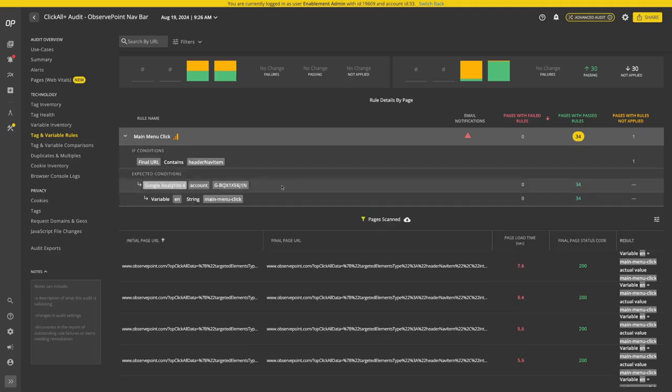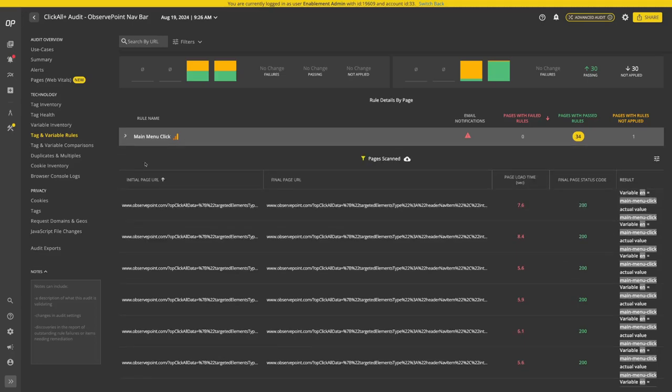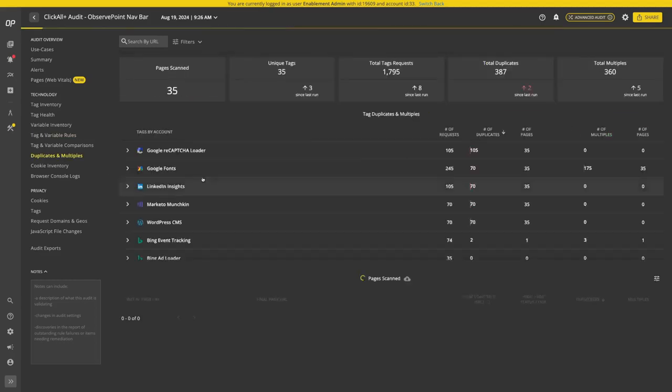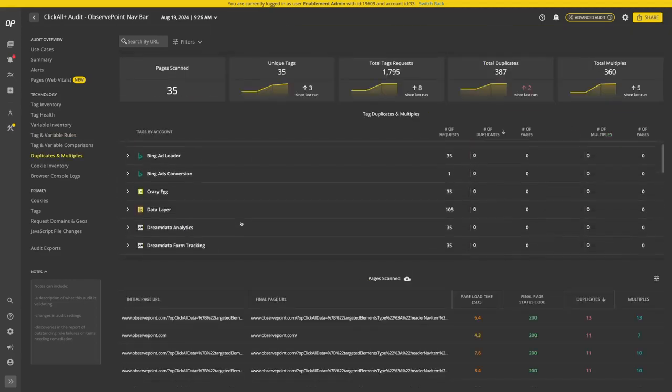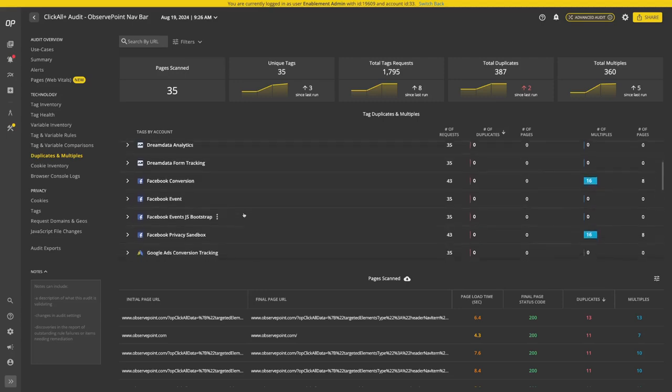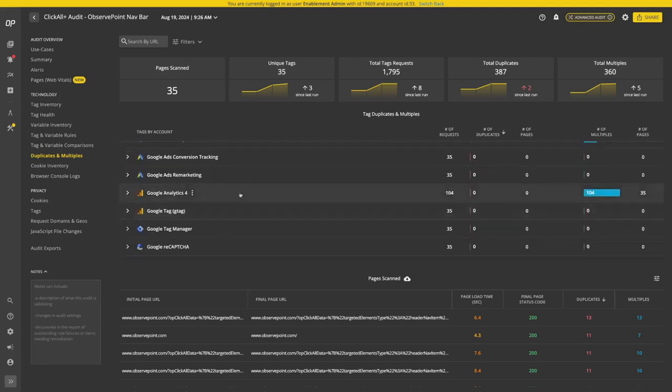Okay, so from here, you're going to want to either create an alert or subscribe to notifications on this rule. And you're going to want to apply other types of interactions. You're going to add to that script, and you're going to add other interaction types. You're also going to want to add additional pages. Also, take note that other reports are going to be applicable just like before, even though the implementation is a little custom.